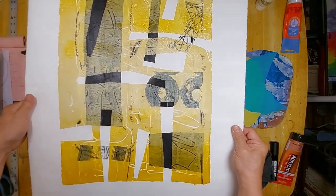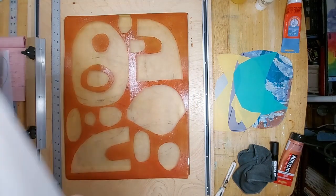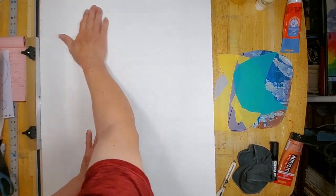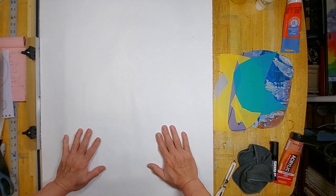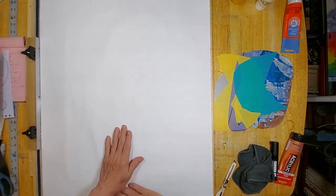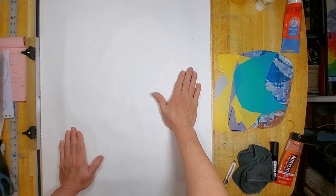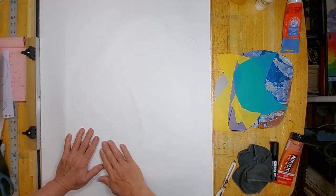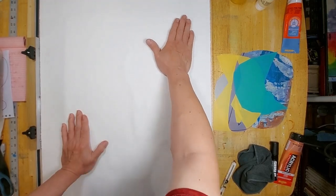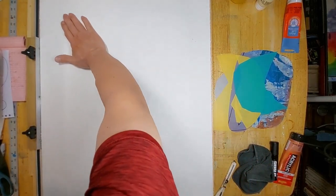Okay, so here is the first piece with the second layer. Now, ideally, this first piece should be perfectly dry, but in the interest of time, because I'm filming, it's still slightly damp. Because when the paper is perfectly dry, it's perfectly flat, and it's much easier to apply another layer. But I'll try it this way. I think it will be fine.